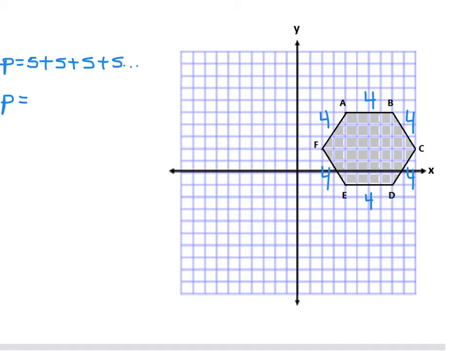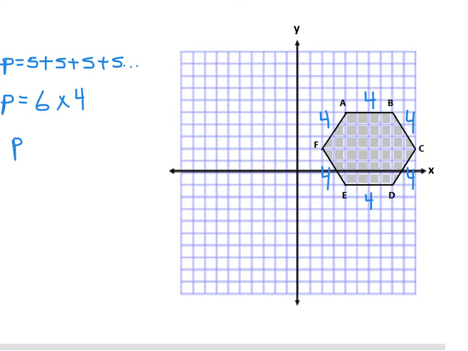So we're going with 4s all the way around, and that means if our perimeter formula could be side plus side plus side however many times, right, it would just be adding 4 plus 4 plus 4 plus 4 plus 4 plus 4. But do you see a multiplicative or a multiplication relationship here? Yeah, there are 6 groups of 4. So we can do 6 sides times the length of 4 units per side, and we'll get the same answer. So you can still use multiplication in perimeter because you're just combining lengths over and over again, and if they're the same length, then that's multiplication.